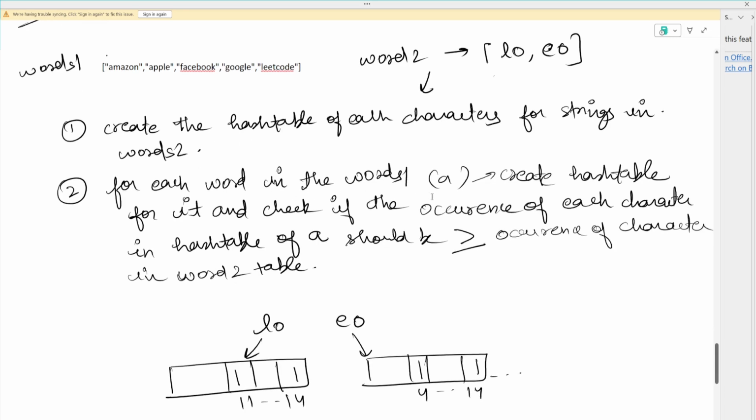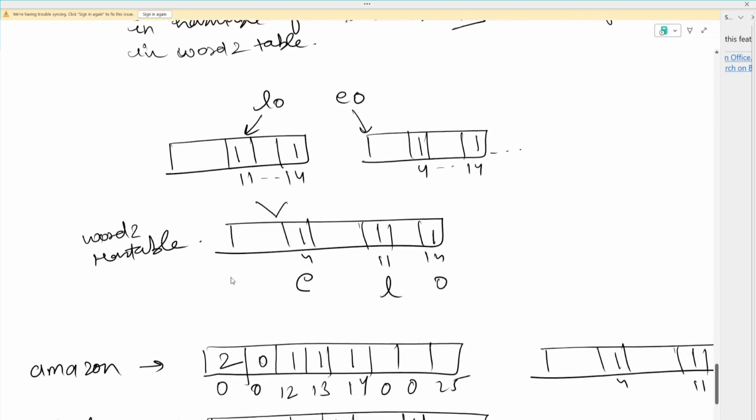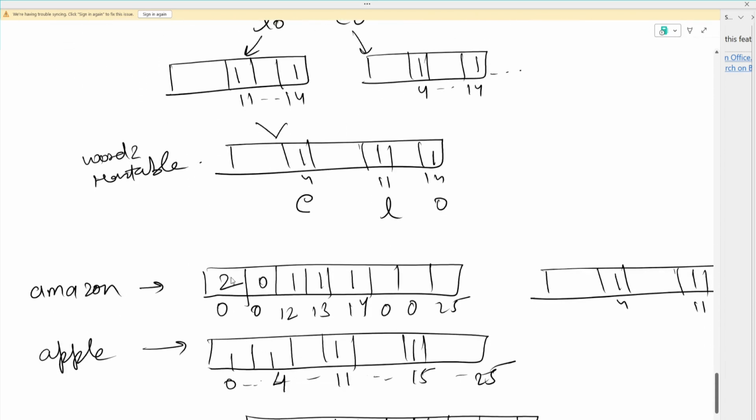For each word in words 1, create a hash table for it and check that the occurrence of each character in the hash table of A, that is the particular word, should be greater than or equal to the occurrence of each character in the words 2 table. That is, once we go over an example, it would be more clear.